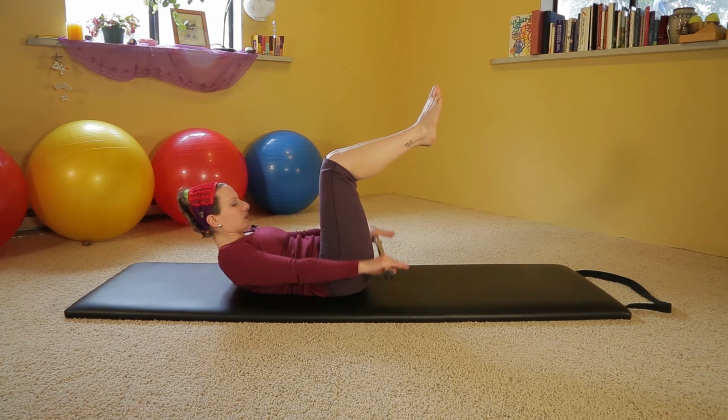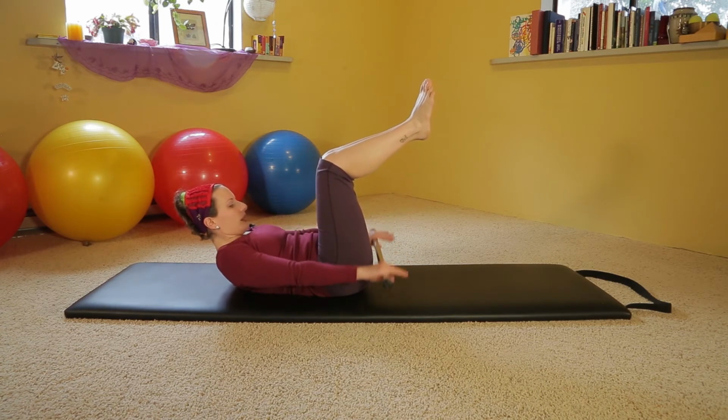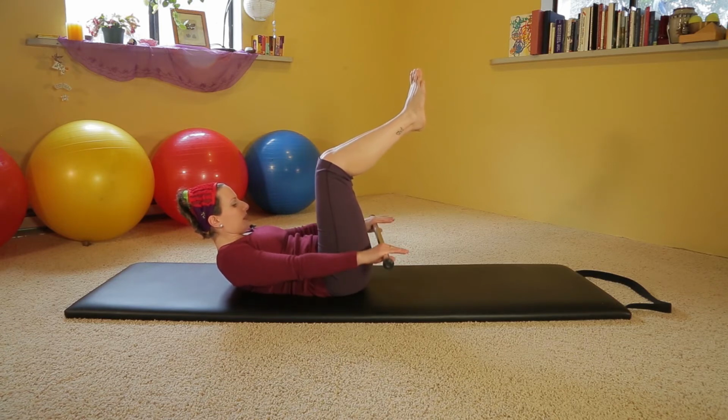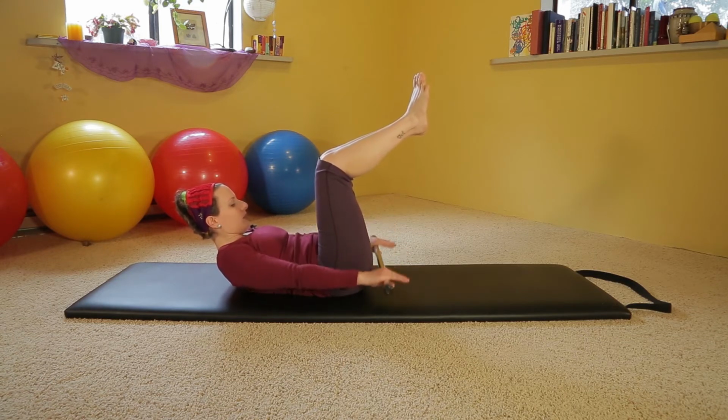And in, and out, and in, and out. So you can keep your upper body nice and still. So no jumping around with the neck and shoulders. Try to hold everything nice and still, lengthening the head away from the shoulders.